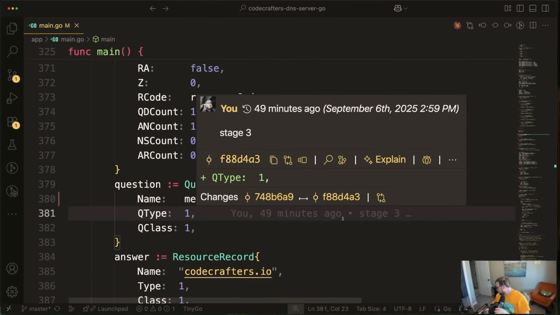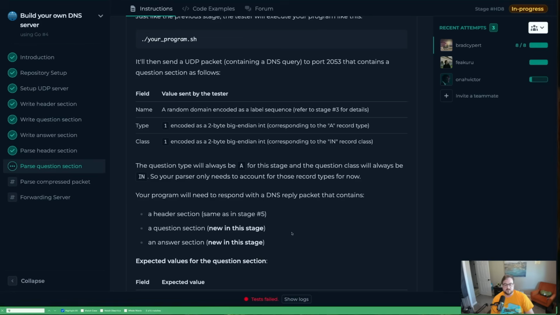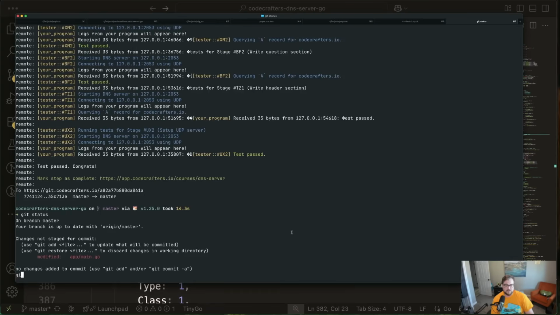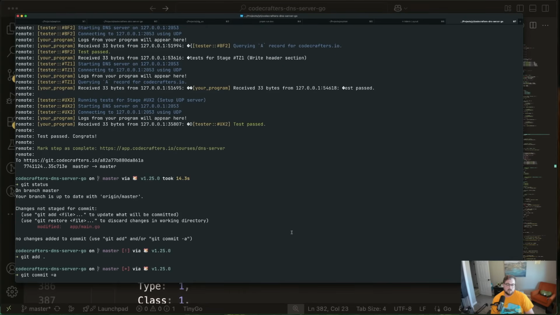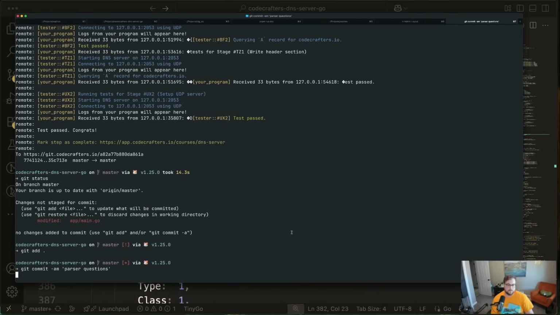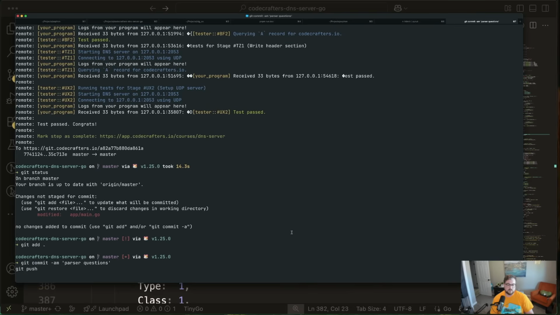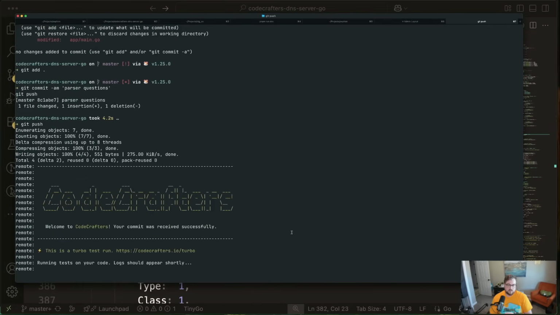Let's go ahead and commit this and give this a shot. There might be some parser changes that we need to make too. So this will be parser questions. And we'll give this the old push, the old college push.